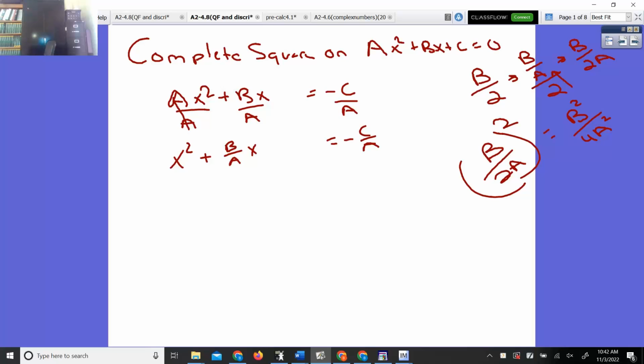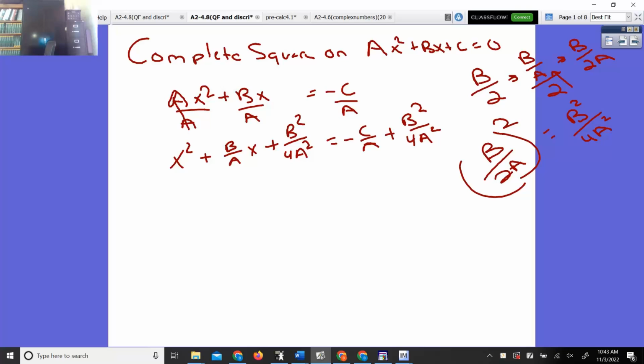Yes, when you have a list of steps, you do that in order. I know, but sometimes I don't know if I'm done with that step or not. You add it to both sides. What's step 5, Ross? Add b over 2 squared. And what's step 6? Factor the left-hand side as a perfect square.